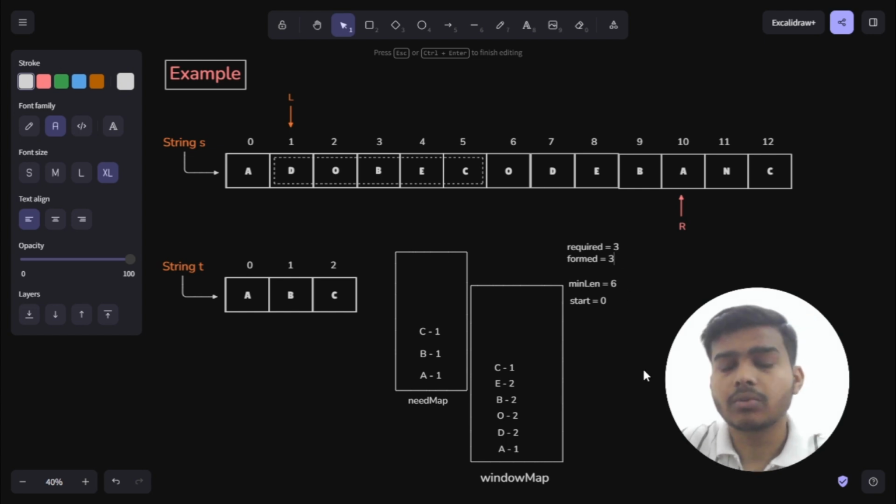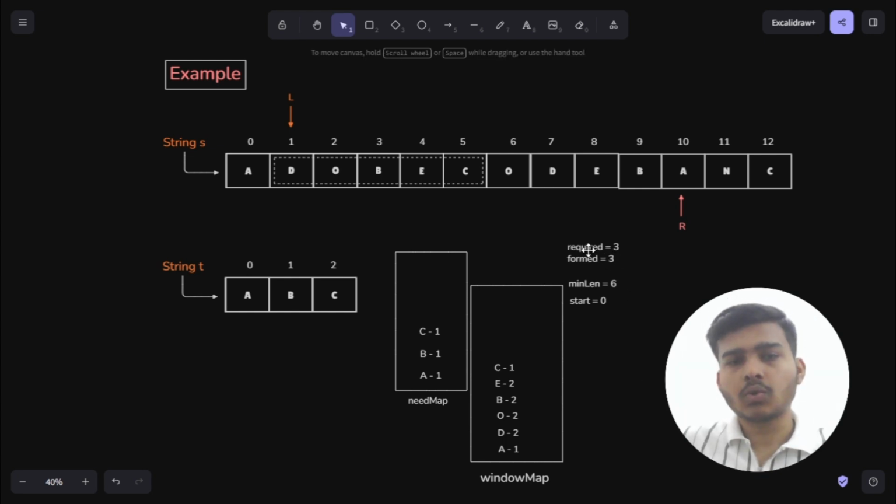Right now it becomes 3. Now we can see that formed and required are both equal. It means whatever the unique characters were there in the string T, all those requirements are satisfied. Here we can see that A is present 1 time, B is present at least 1 time, C is present 1 time. Therefore the requirements are satisfied.